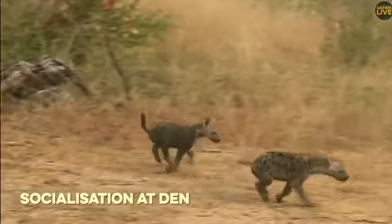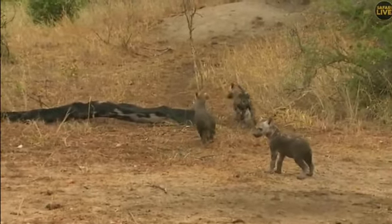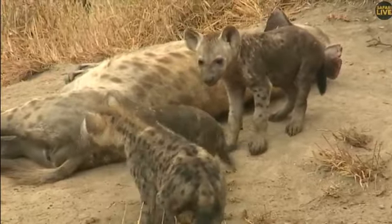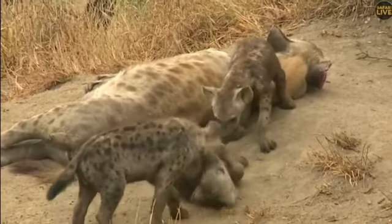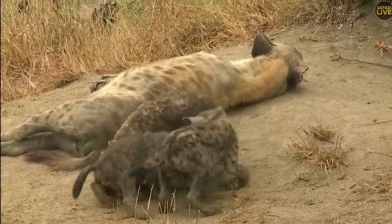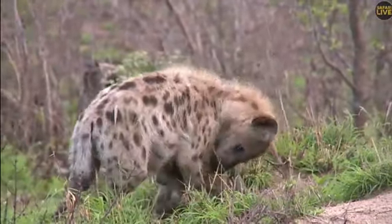So this is where the youngsters, big and small, interact with each other. You can see the one on the right there is far smaller than the other one, but there's a dominance involved there. It's where social standing is meted out. Now it's going to catch a beating from two of them, and that is the purpose of an ear and a foot, to be tugged at and pulled at as mum sits back there and does absolutely nothing. The youngsters need to sort it out for themselves.